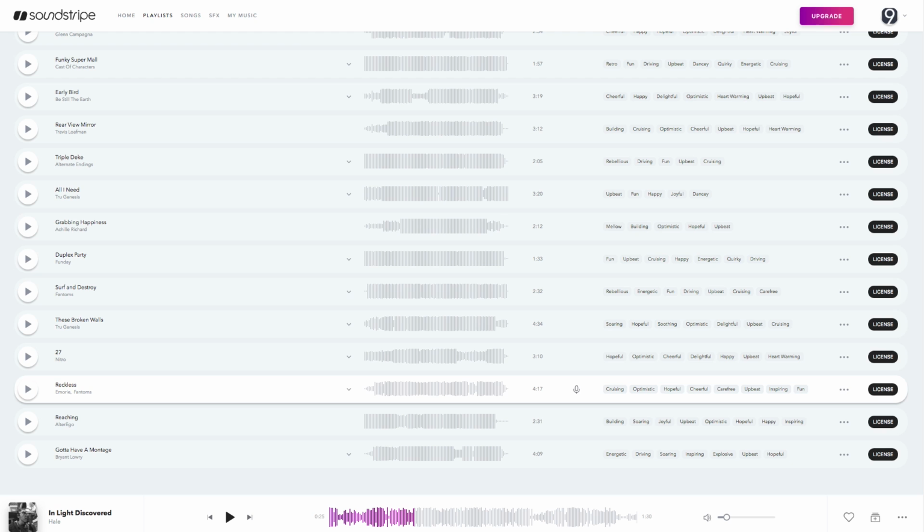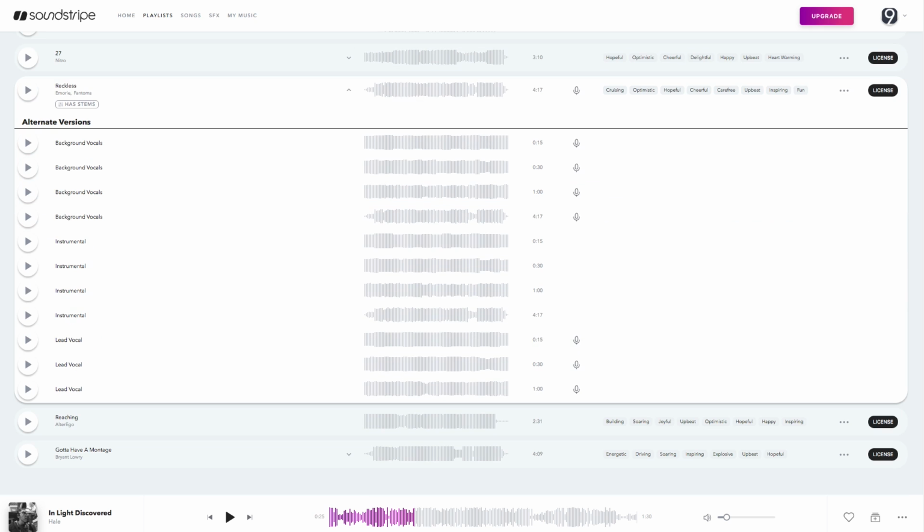Yeah, so say for instance here, this one actually has a vocal. You can see that has a little icon there. And if you look down here, you're like, oh crap, right? There's a bunch of stuff. So they pull out the background vocals separately. There are different versions of instrumental. There's the lead vocals. So you can take all the different parts of these songs that have stems and slice them up, use them in your projects in different ways. So I think that's totally cool.